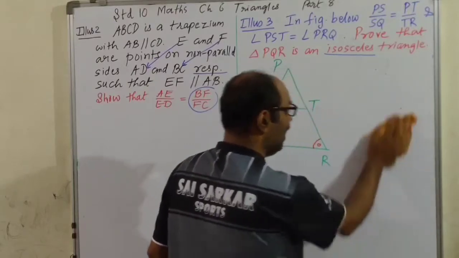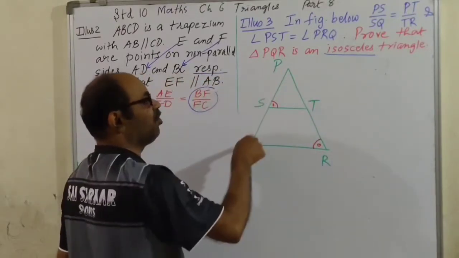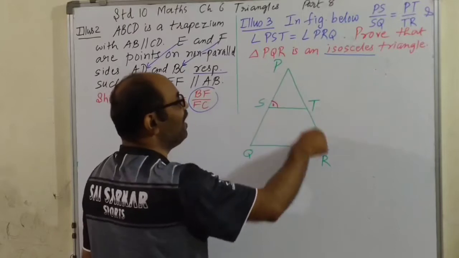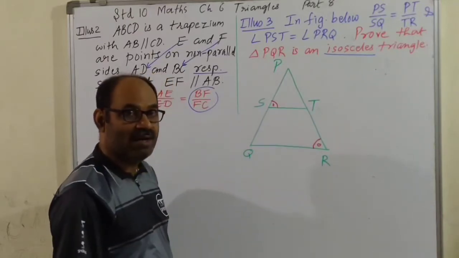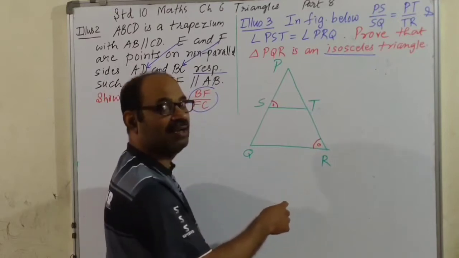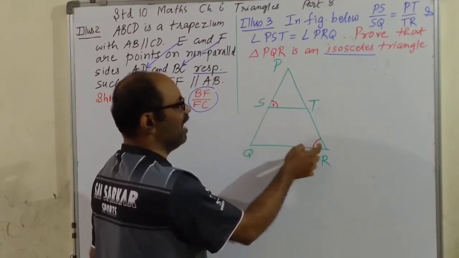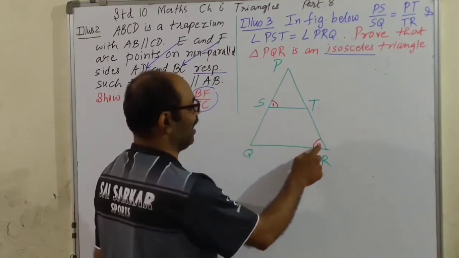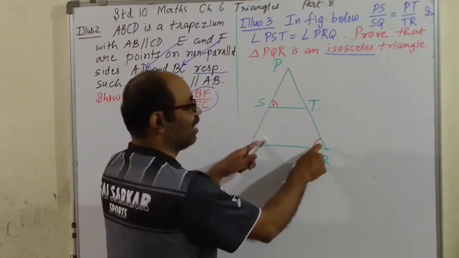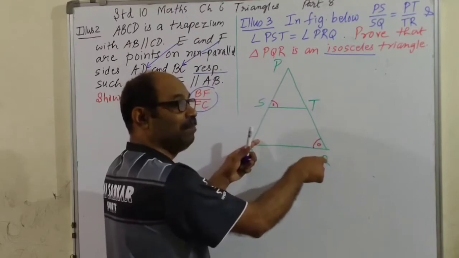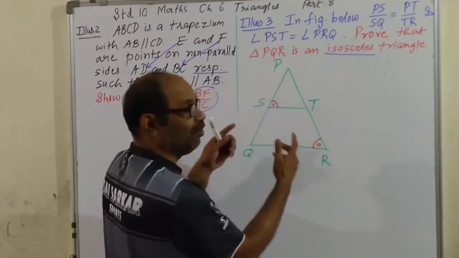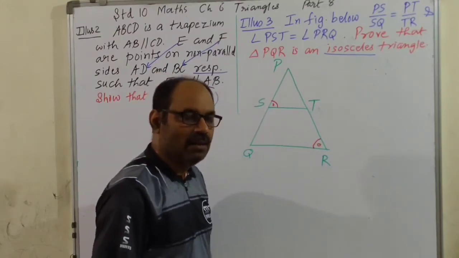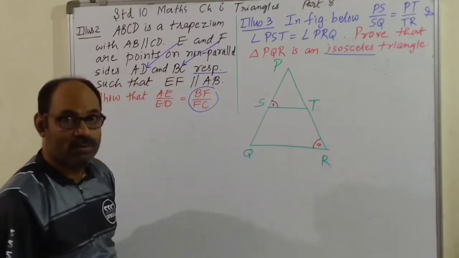Yes. So here we have to prove PQ equal to PR, or PQ equal to QR, or PR equal to QR. But I have an angle R here. Take QR as the base, so Q and R are base angles. If angle R is equal to angle Q, then the side opposite Q, PR, and the side opposite R, PQ, will be equal. That means triangle PQR is isosceles. So we can prove it. But what shall we do?